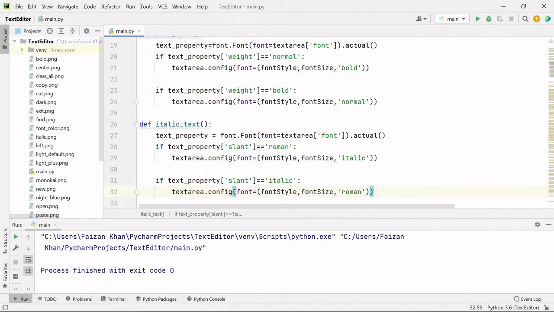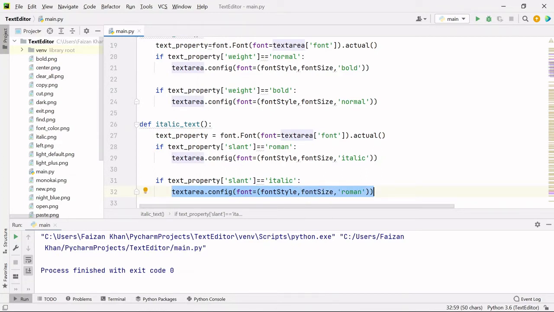I hope you are able to understand this. It's very easy. Firstly, we are simply getting the text area text property. Then we are checking that if the text is Roman, it means normal, then we'll change the text area font to italic, and if the text area font is already italic, then we'll change it to Roman, meaning normal.